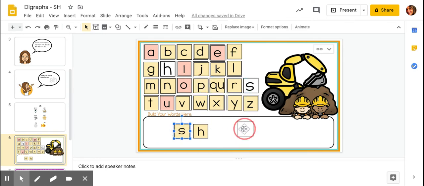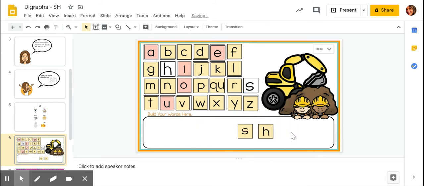Let's move our S and our H over toward the end of our word. Think in your head of a word you know or a word that we talked about today that ends with the digraph SH. So you should hear sh as the last sound leaving your mouth. Ooh, that's a really good one. What about the word wish? Wish. Let's stretch those sounds. Wuh, wuh, wuh. What consonant gives us the sound wuh? W. Perfect. Wuh.